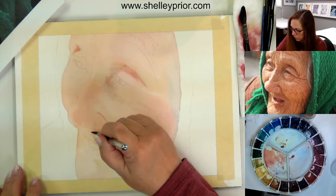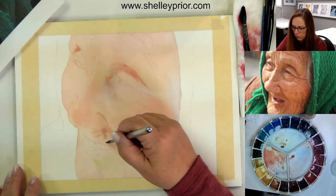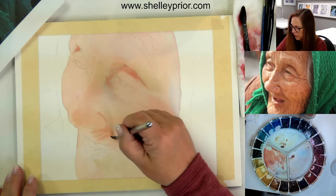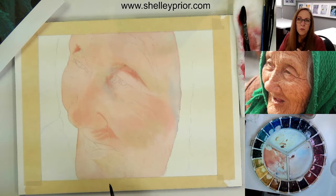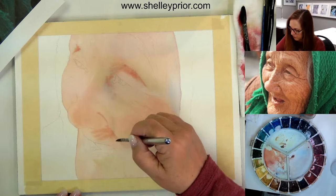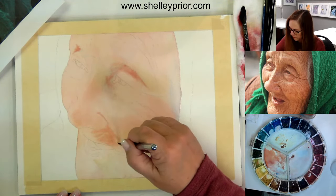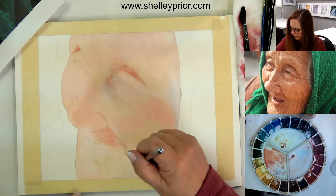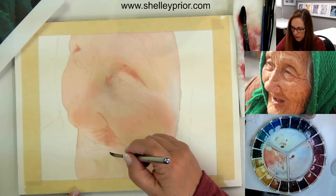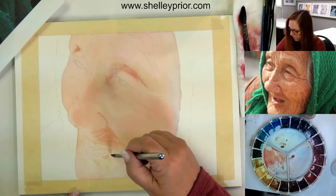So if you're looking and you can't sort it out, at least know that. That's where the light source is coming from. And so you can see that what I left there is going to imply the wrinkle. And some are more subtle than others. Let's come down into some of the lip area here.